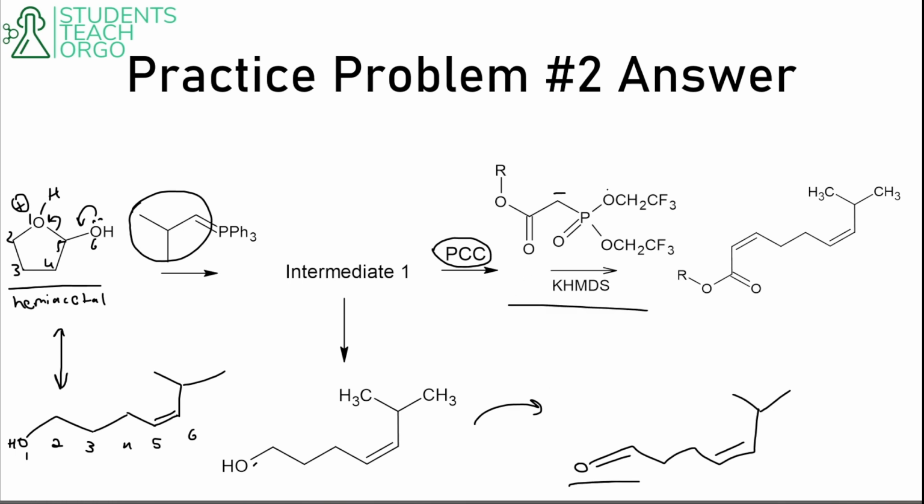We want to create this carbonyl here, and then we're going to react this. What type of reaction is this? Well, this is the Still modification. The Still modification is going to give us, what do you think? E or Z? Well, Still forms Z, right? So we're going to form Z stereochemistry on our new site down here, which is exactly what I have shown below.